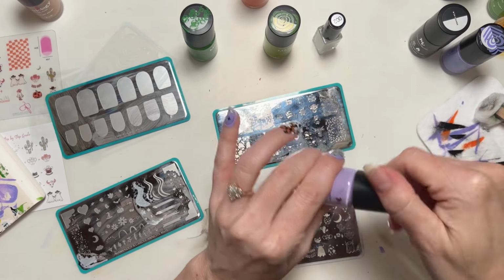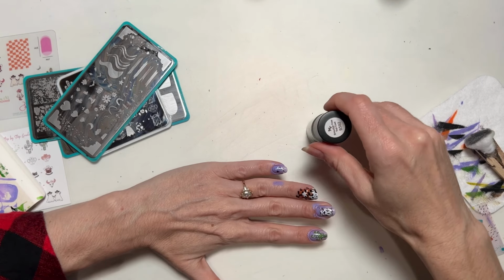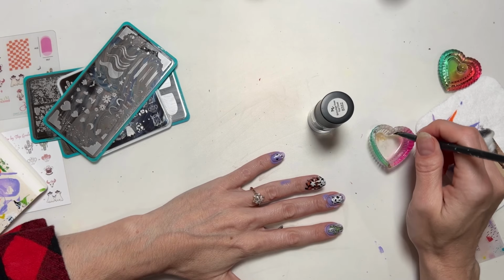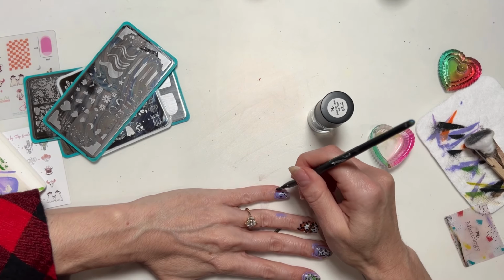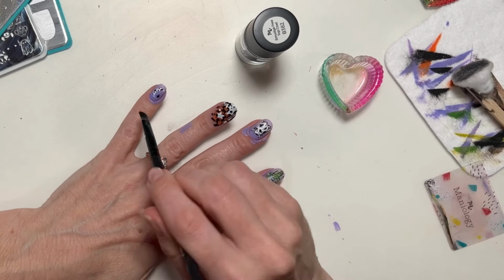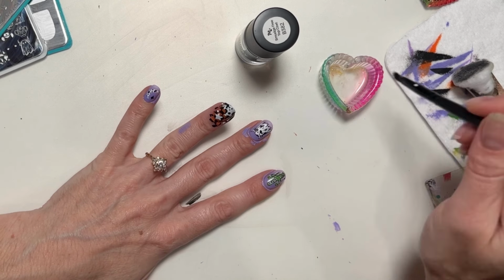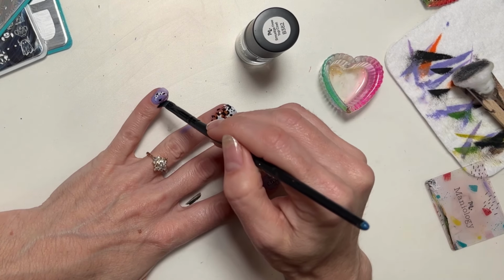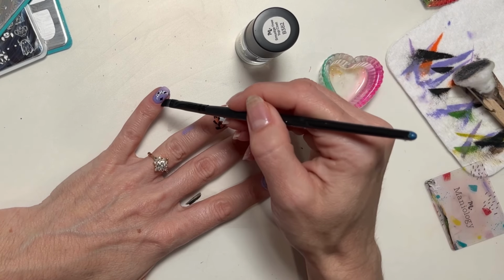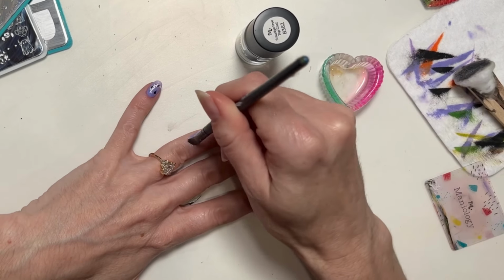Okay, so now we need a top coat. I haven't done, oh, actually, no, we need to clean up first. What am I talking about? This would have been a good time to use the liquid latex stuff, but I was lazy. When you're lazy, you make twice as much work for yourself later, right? So now not only do I have to do this, but I gotta oil my cuticles. I guess I'd have to do that anyway, though.